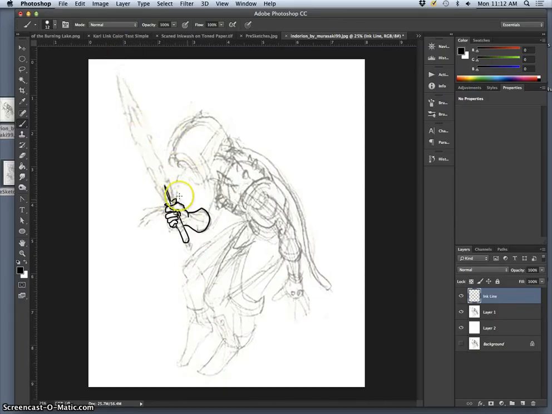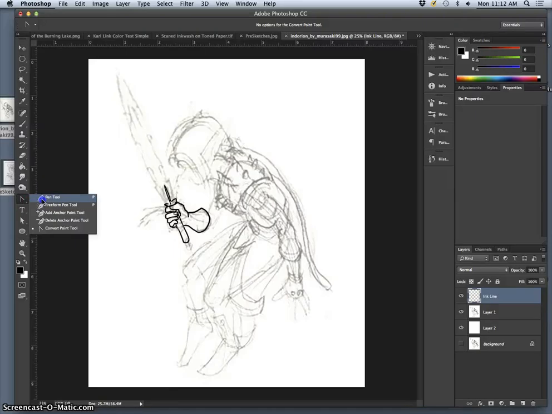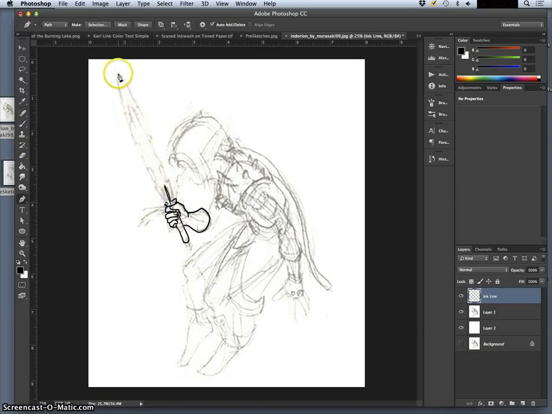Now, if I want an exact clean blade, this is the new inking approach I can show you that might be useful to you. We use some of the vector tools within Photoshop, just very quickly. I'm going to use the pen tool, just like in Illustrator. I'm going to start it down here. I'm going to end the curve here to get a perfectly kind of leaf-shaped blade. End it back here.